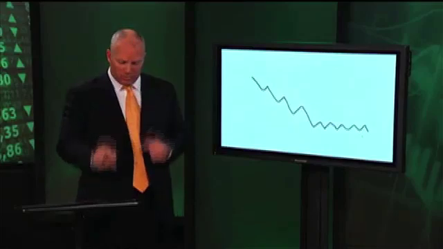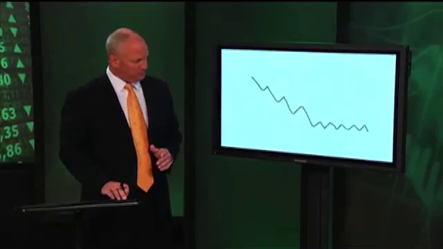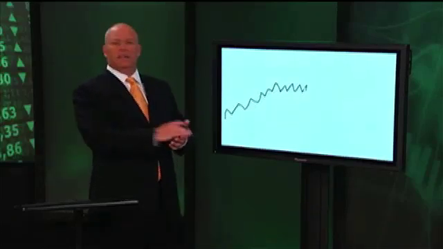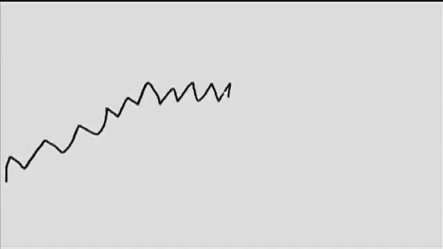Let's do a quick review of putting everything together. We started off with a rising channel. So we have a stock that basically is making a series of higher highs and higher lows. Then we have a high-level consolidation, where the stock is just bouncing back and forth between a fairly tight support and resistance level, consolidating, storing up energy for the next move.